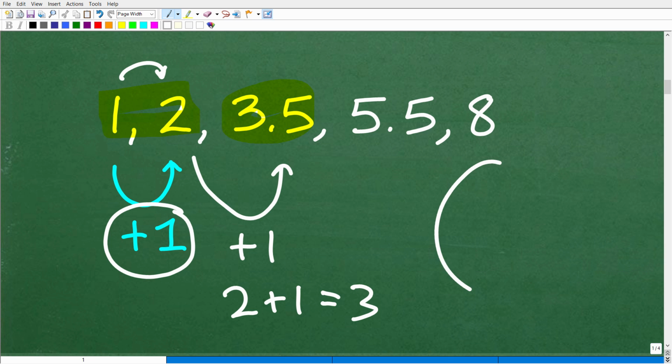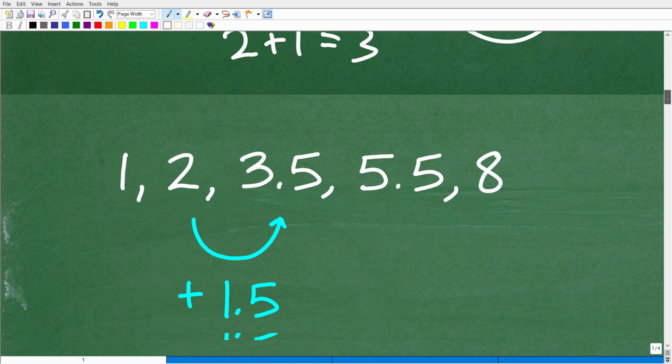So unfortunately, we're going to have to continue to look, and a lot of you might be saying, come on, Mr. YouTube Math Man, don't make this problem so hard. Well, again, this is a pattern, and we're going to have to look deeper. But you should look at this problem as fun. Some of you are saying fun to me is playing video games or whatever the case is. Well, hey, at least you're using your brain here. And let's go ahead and look at the problem maybe this way.